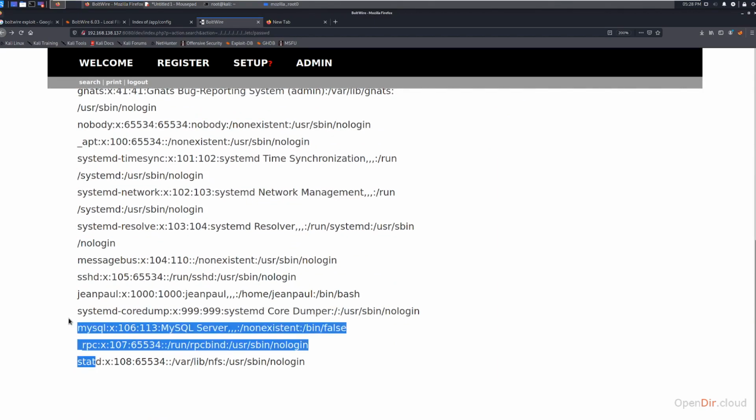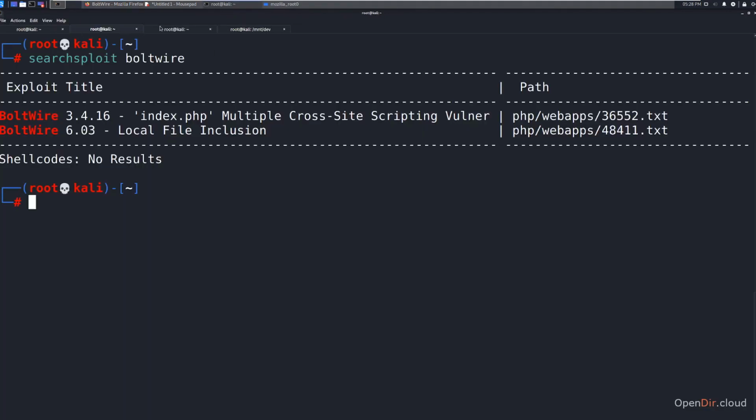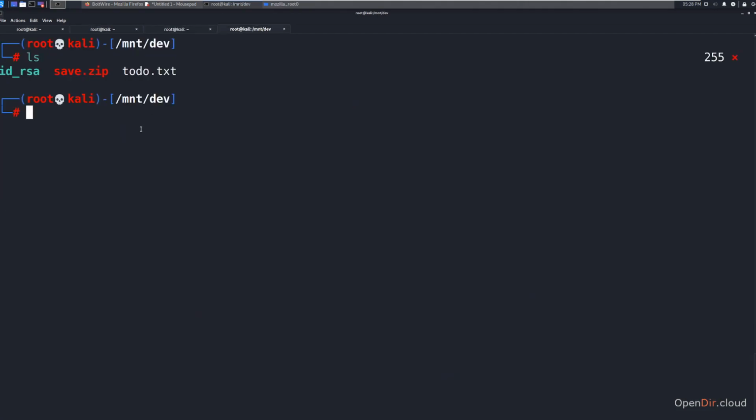Out of anything that stands out in here, there's only one user, and that is our friend JP, who looks like his name is Jean-Paul. So I think we have a user here. This explains why JP didn't work for us before when we tried logging in on the machine, because Jean-Paul was the user that we had, and he wasn't on that machine. So we were looking for Jean-Paul. Now we found a little bit more information, and we can tie this all together, hopefully, and actually exploit this machine. So I'm going to go back. Where was the mount that I had? I'm going to go back in here and try SSHing again with this file and do a Jean-Paul.